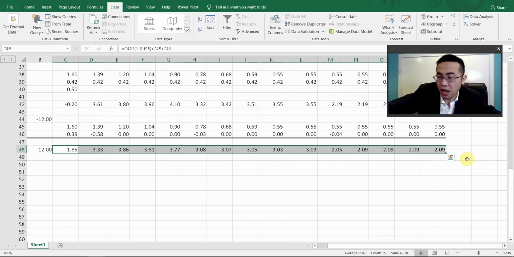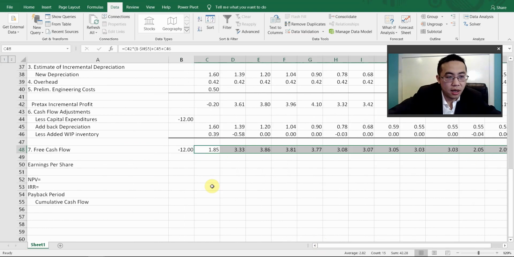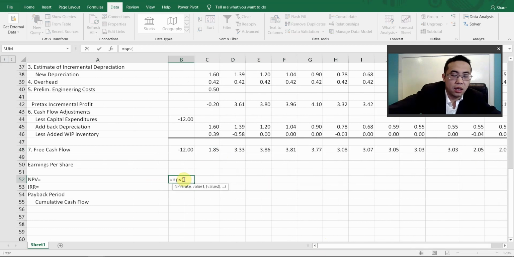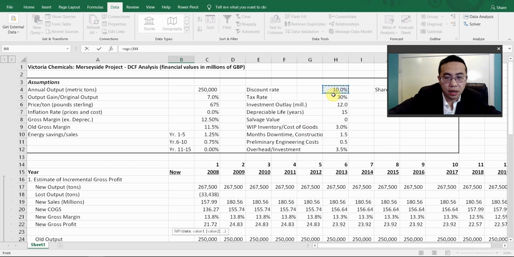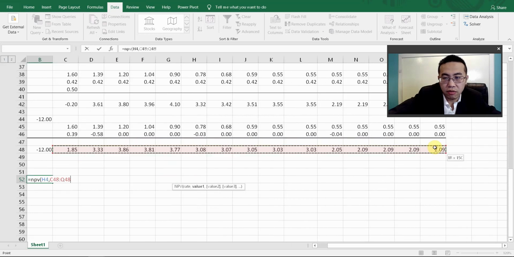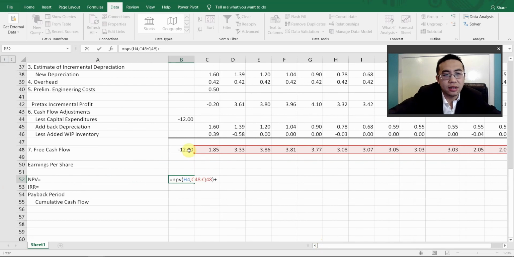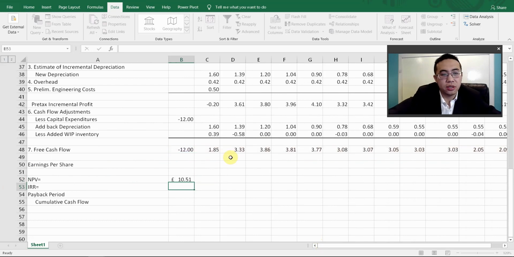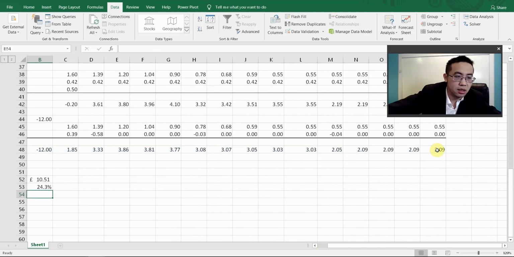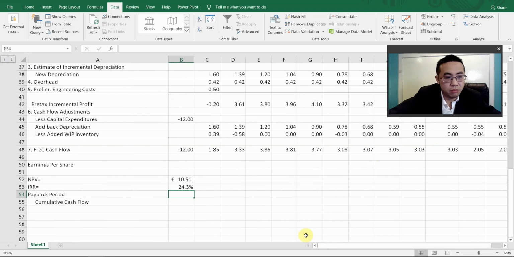So this is your free cash flow. Alrighty, and then you calculate the NPV. It is based on 10% cost of capital. You'll put it right here, comma. You don't need to lock this time. And then you put all the cash flows in the future years from year 1 to year 15 in the NPV parentheses, and then you add this capital expenditure up front. So this is your NPV, and to calculate your IRR is also pretty easy. Just do IRR and then all the cash flows inside the box. Then that's at 24.3%. That's pretty impressive.